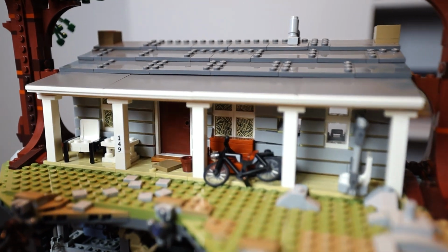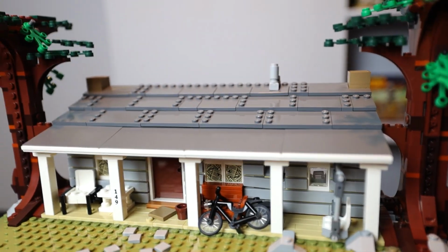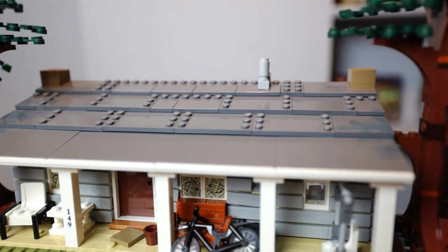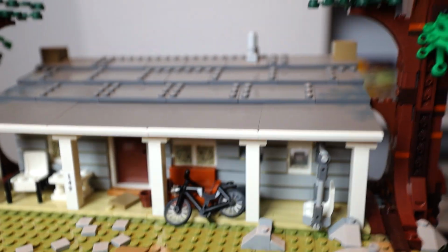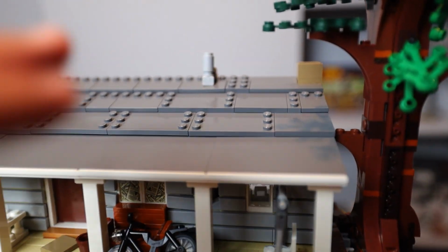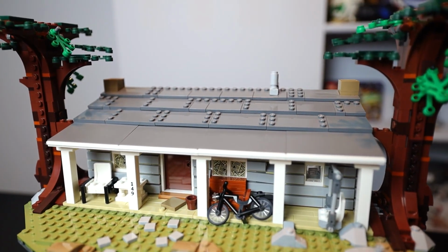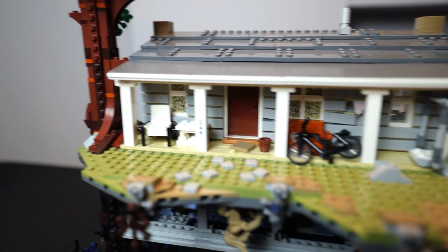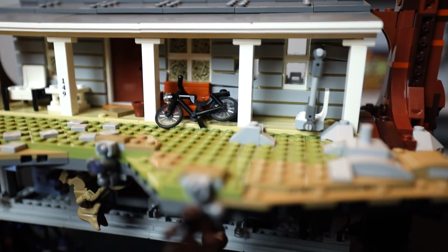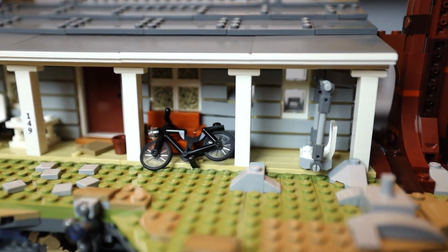So first things first, you have a really nice shingled roof. There's actually a combination of a couple of different pieces. You have some of the 4x6 modified plates from Lego, which does offer more tile surface texture rather than the studs, so immediately there are going to be fewer studs for you to actually look at. As you go towards the bottom here, the front of the house is held up by these pillars. You got some really cool stickers on them, which is nice. It does have a really nice 80s aesthetic.